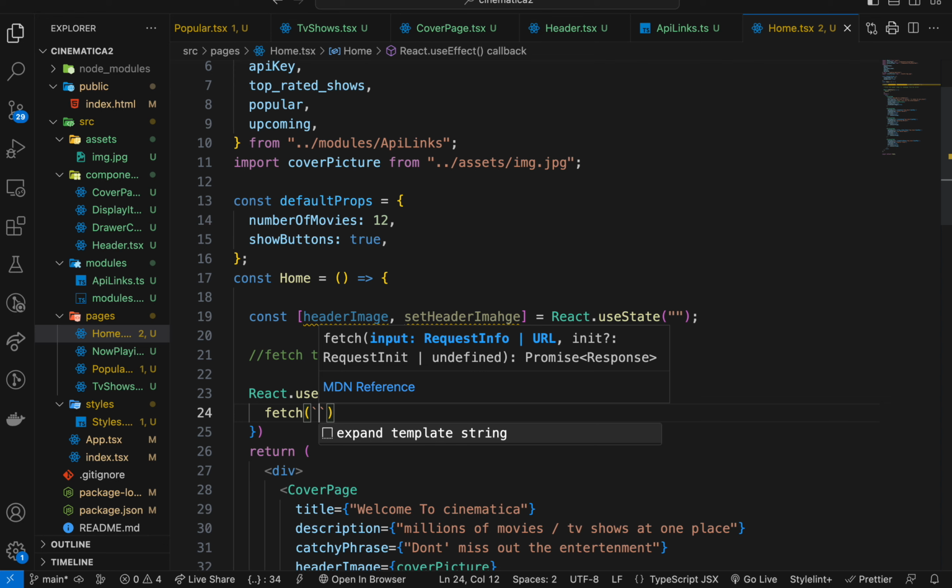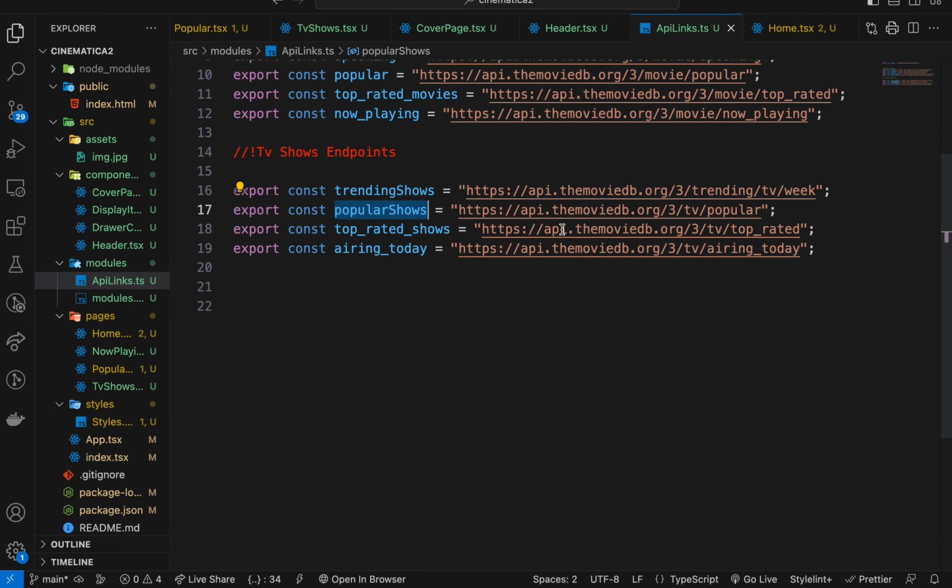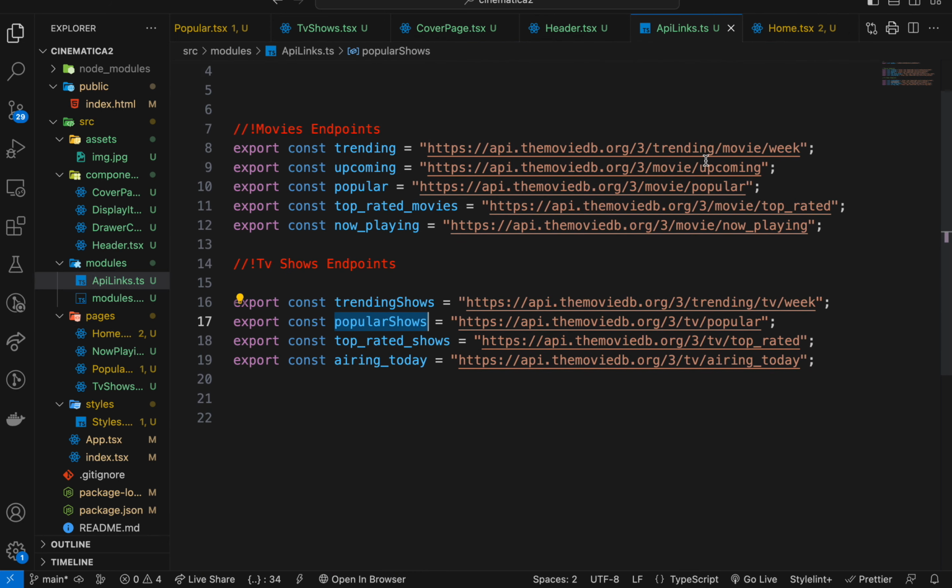It's up to you what images you're gonna show here. You can even go to the API link and fetch anything you want: upcoming movies images, popular movies images, now playing, top rated. So let's get the popular. We're gonna copy this link.